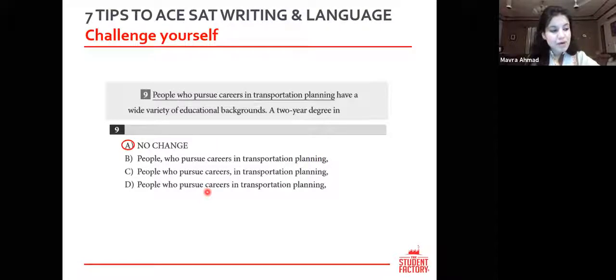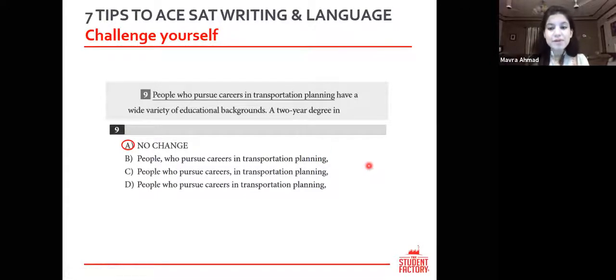Yes. So अब इसके साथ हम क्या प्रॉब्लम है कि यहाँ पर भी we do not require this comma because after the sentence we also have important information which is essential information, and before the sentence, in order to make a strong connection, we do not need this comma because the entire sentence is based on restrictive sentence elements. So that is why D is not going to be the correct answer. So we are only left with the most appropriate choice, which is A, no change, and that's the correct answer.